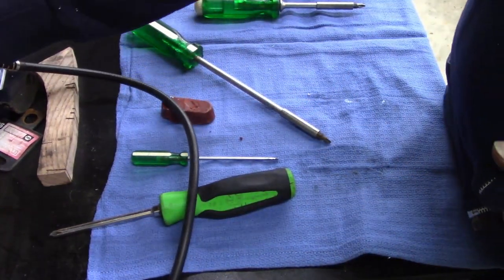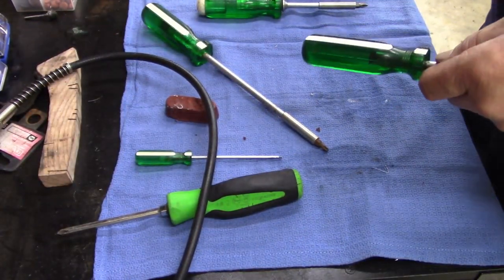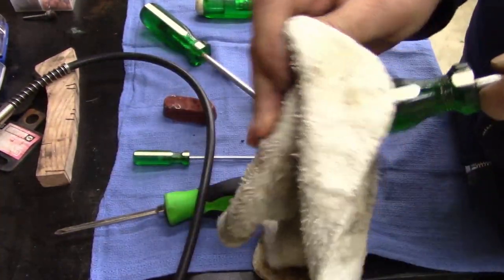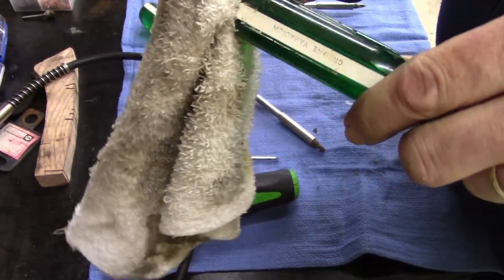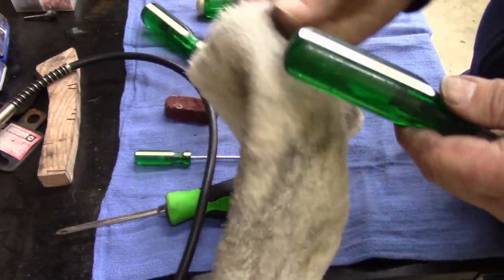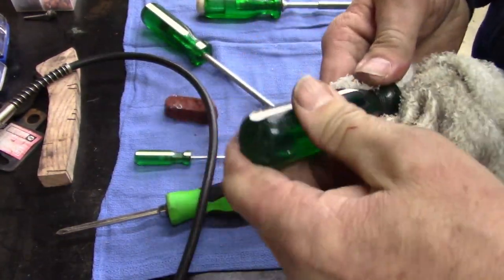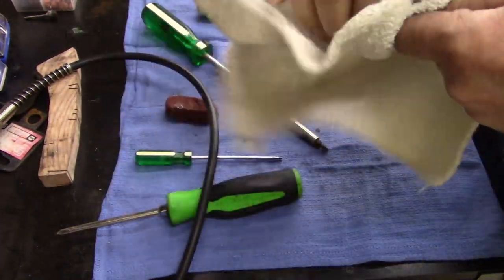All right, let's get a little cleaner on here. See what it looks like. Put some polish on it, maybe polish it up. The polish might work better than this rouge compound. Oh, stupid glasses are bothering me again. Probably doesn't help to have dirty hands either. Need to clean.